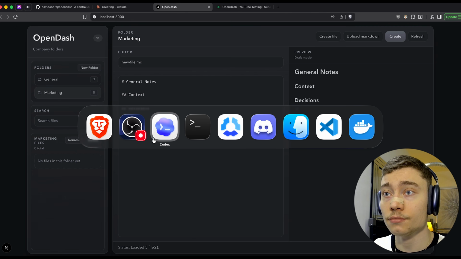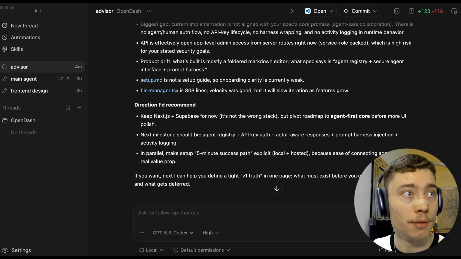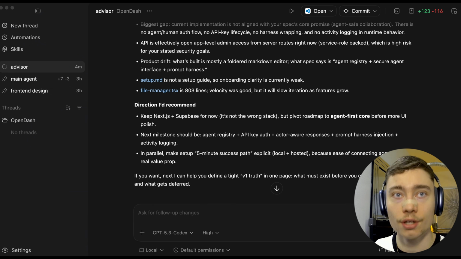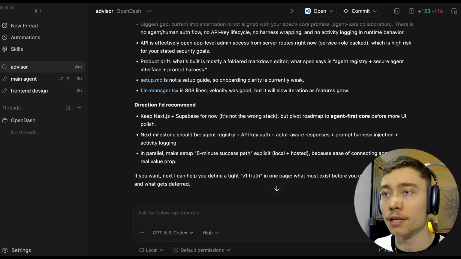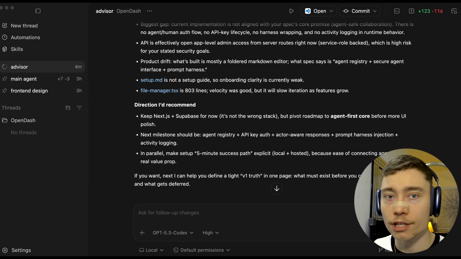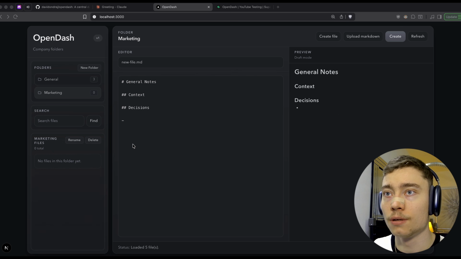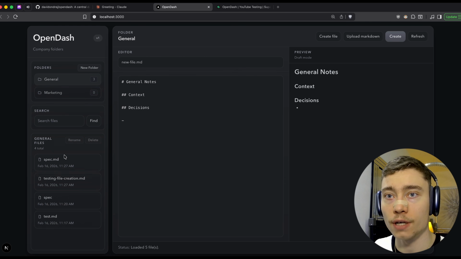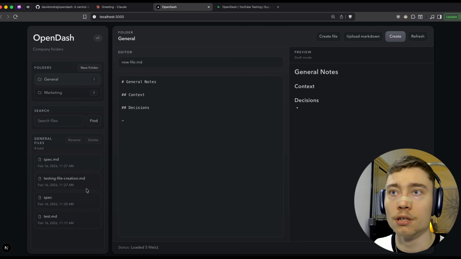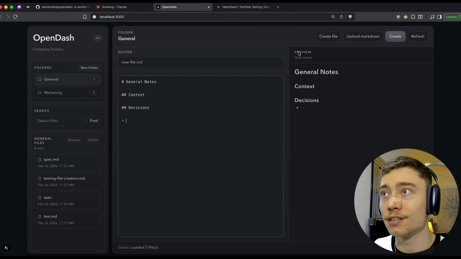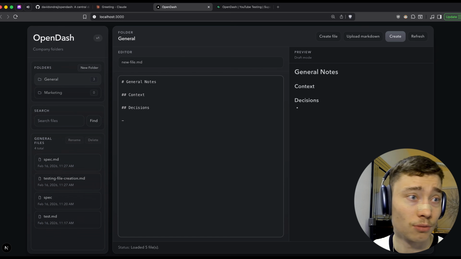However, we need to get back on track and build this for different OpenClaws, right? So that they can interact. It doesn't matter if it's OpenClaw, Agent Zero, Codex. They need to be able to use our dashboard and exchange these markdown files, upload them, see them. Right now it's more of an editor. Look, this is not really what we're looking for, right? So maybe we get rid of this side completely.